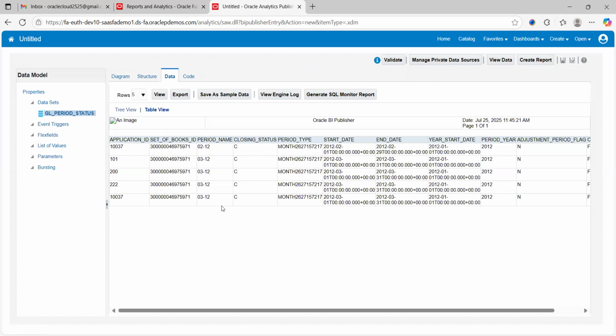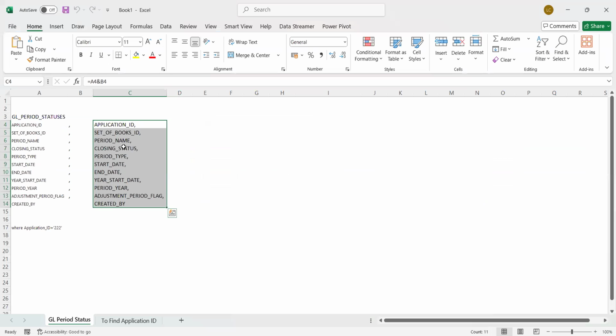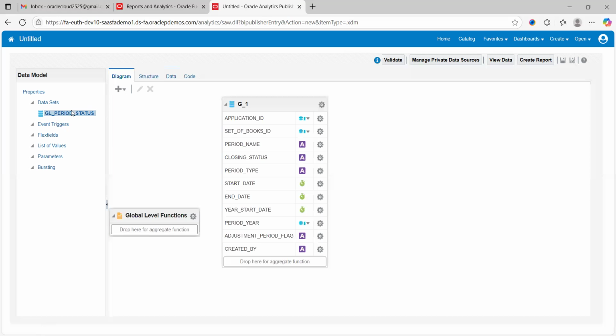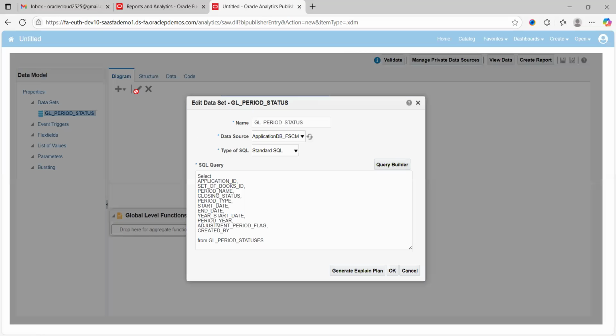If you want to see any specific application, period and status, in that case what can be done? Select your application ID. So you can see here the period name. Okay, so now take the period name. This is the format. Go to diagram, select name, click on edit.